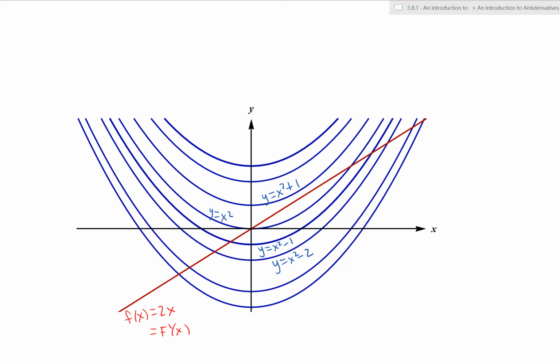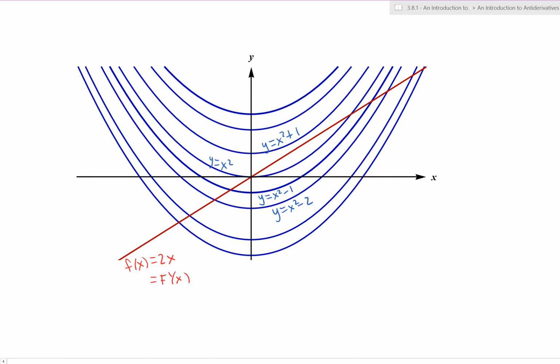So it's important to note, when finding an antiderivative of a function, there's not going to be a unique antiderivative unless, of course, there are some other conditions given, and we'll look at such situations in a later video. But for now, given a function which is the derivative of some other function, it has infinitely many antiderivatives, a whole family of curves that have the same derivative function.